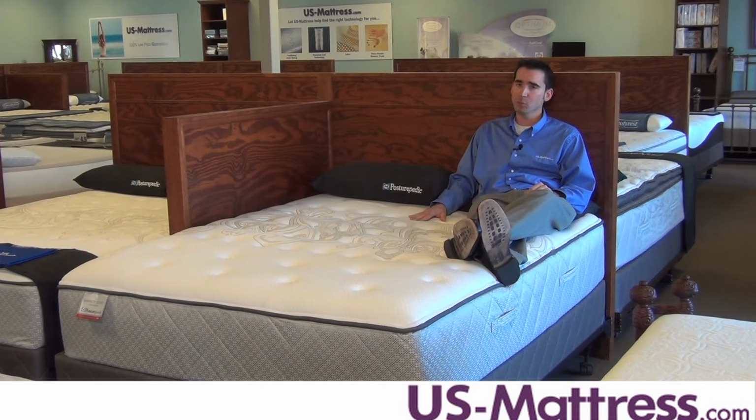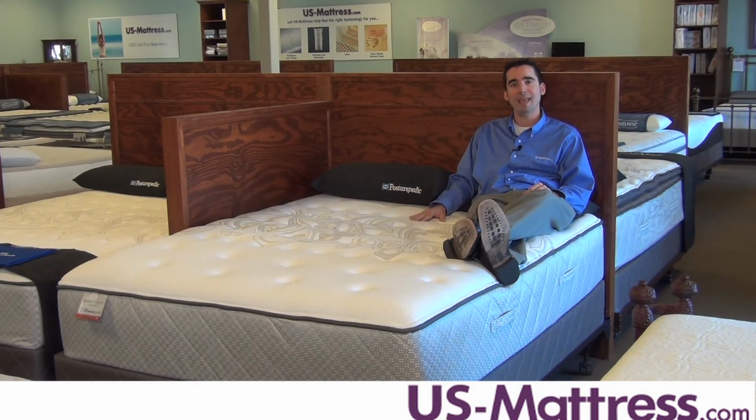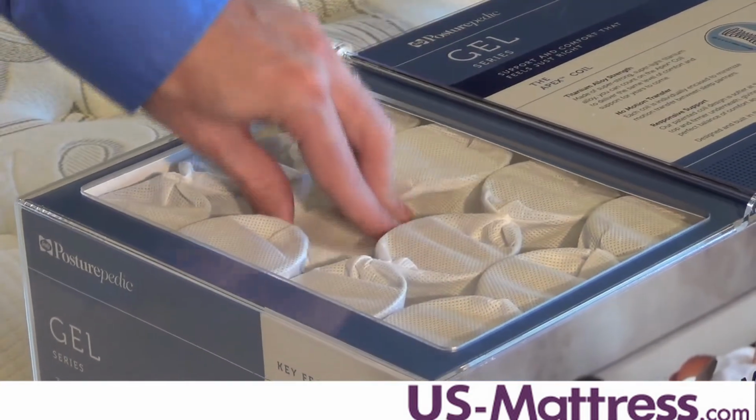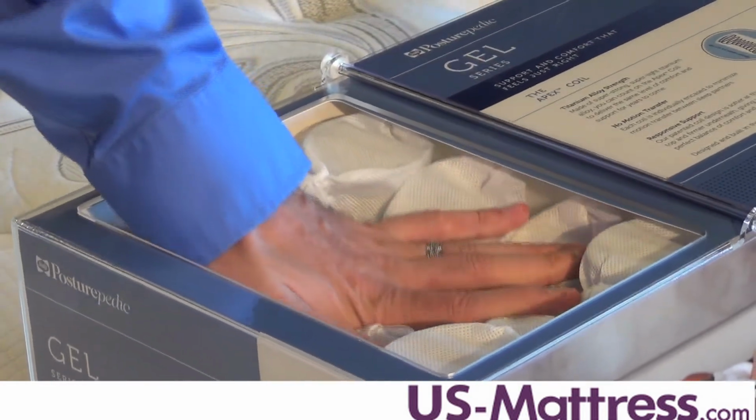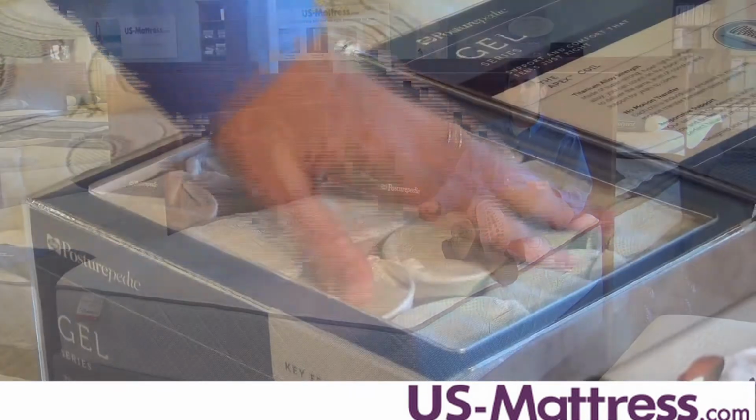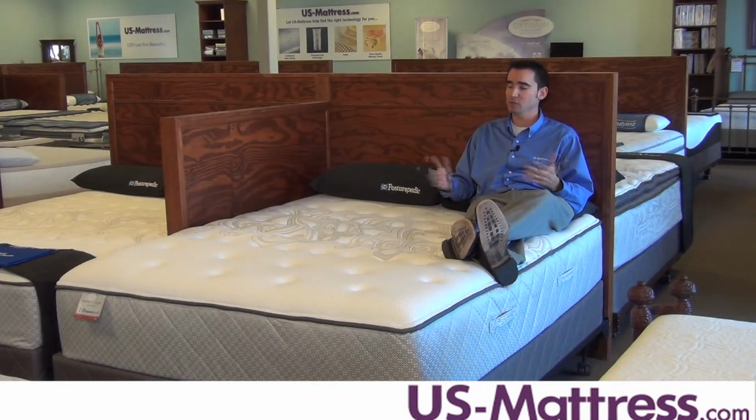The overall support system in this mattress is delivered through the Sealy Apex coil system. It's individually wrapped, so it contours to your body better than a traditional Tide coil system, but it's also twice tempered and made from titanium alloy for maximum durability. It's great for couples because it transfers almost no motion from one side of the mattress to the other. So if you sleep next to a light sleeper, or you tend to wake up at different times, this coil system is really going to help reduce the amount of disturbance that one person feels.